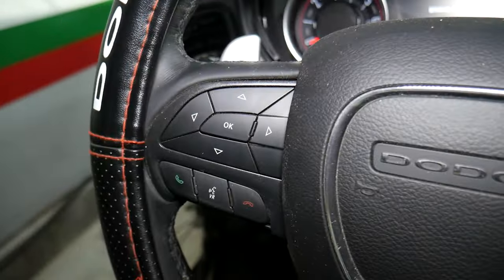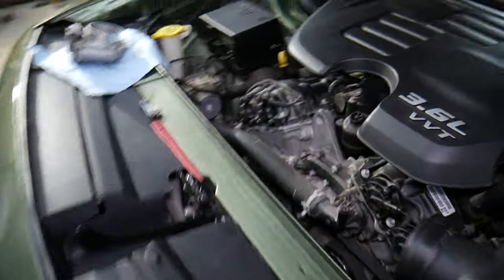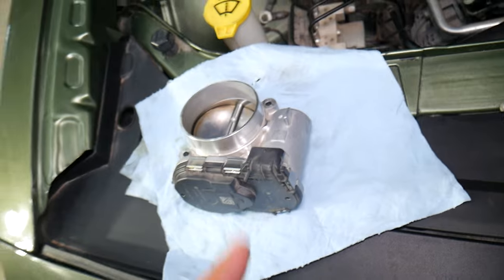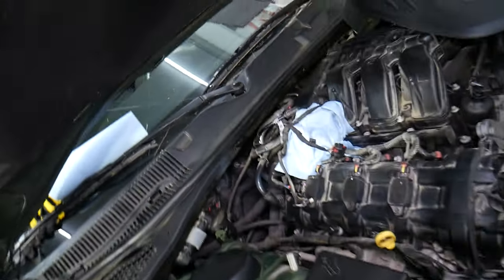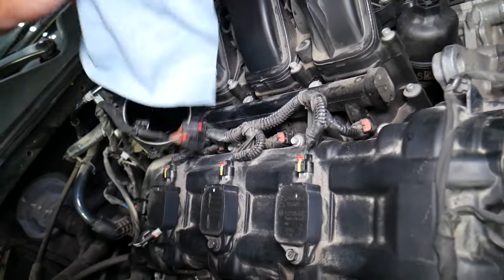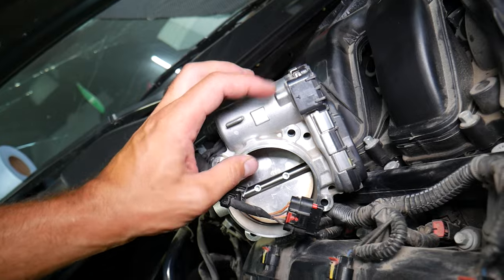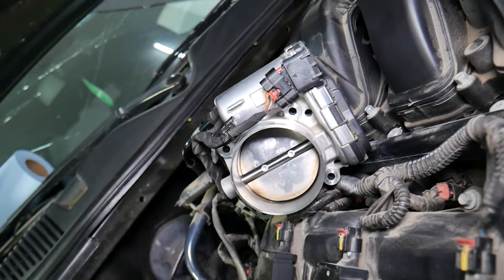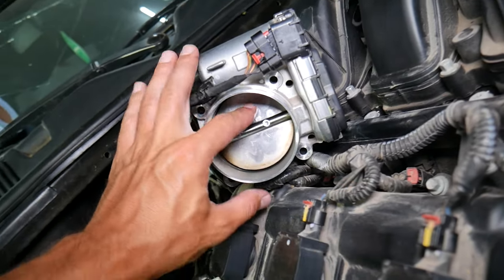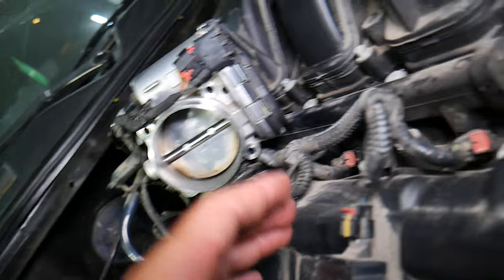Let me get outside and show you. Whether you have a V6 or V8 engine it works either way. This device is known as the throttle body. We're going to remove the upper engine cover — the throttle body is mounted right here on the intake manifold and is connected with a wire. When you press the accelerator pedal, a sensor detects how far you've pressed it and the motor opens the throttle body to a certain degree so the engine can get air.